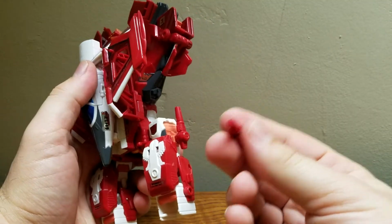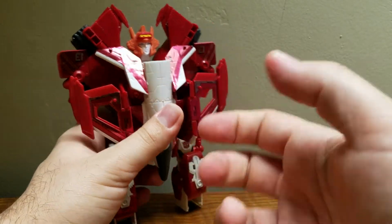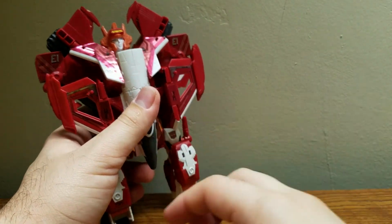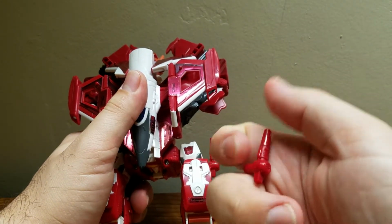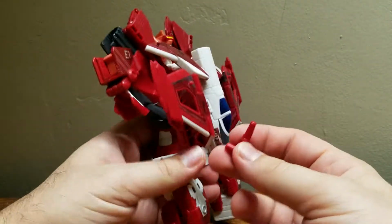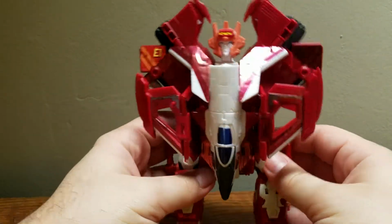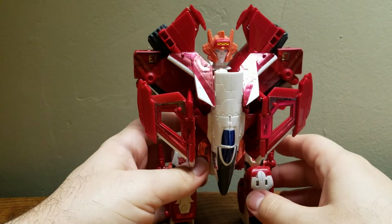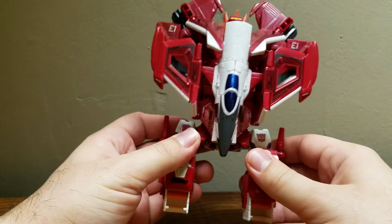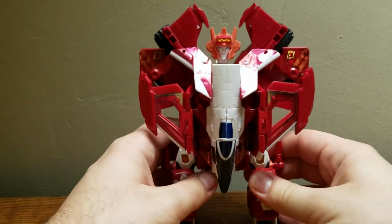Oh, I didn't really mention it because it doesn't look right. She can't really hold these blasters in her hand. The way her robot mode hand is molded, she holds it at an angle, but barely, so they pop off really easily. So I didn't show it off because it just doesn't look right. But I'm warning you now that Elita-1 can't really hold on to her blasters, so I like them better on the sides where they were. It just overall looks nicer.